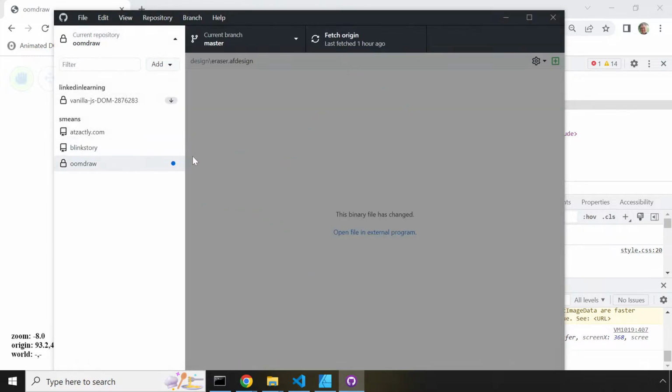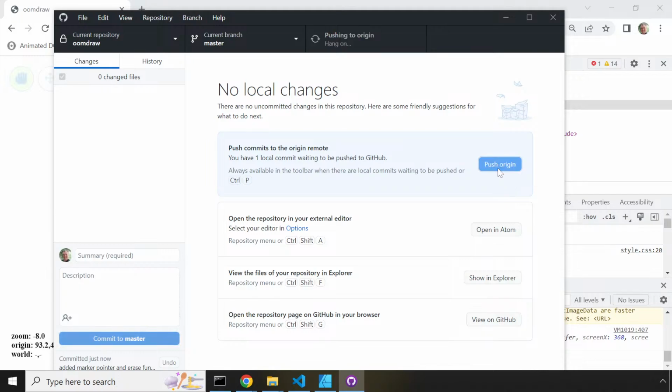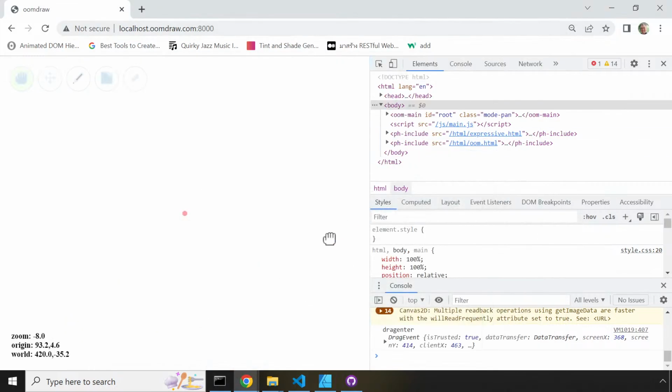Now, all right, we got all this stuff here. So what did we do? We added marker, pointer, and erase function in. All right, commit that. Push it to the origin. Boom. Cool, so that's exciting.